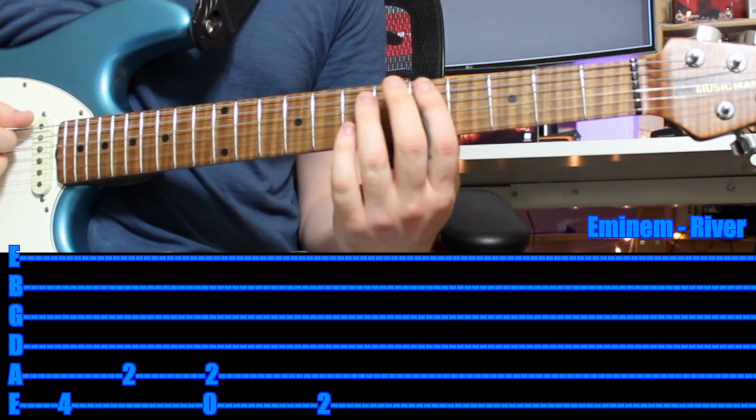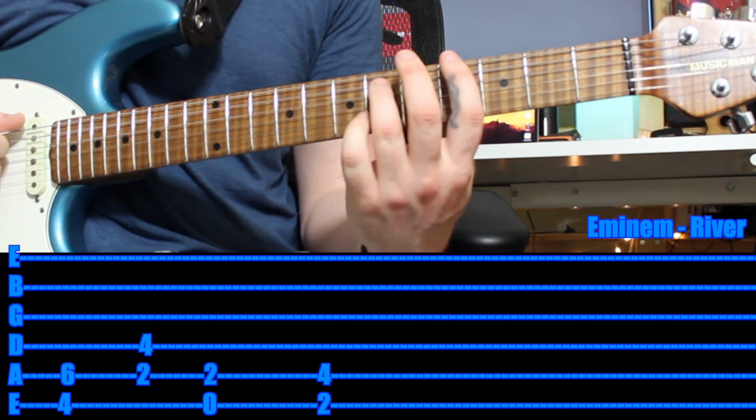If you want to make it harder, turn it into power chords, use your 3rd finger, just like the tab below.